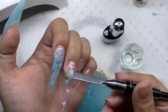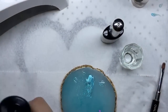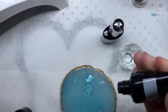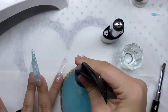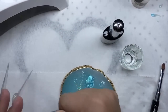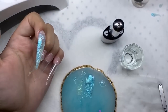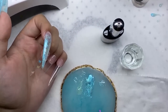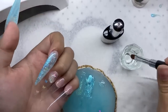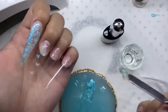So let me tell y'all the texture of this Rosalind polygel, since that is what this video is. This video is trying the Rosalind polygel. I think it's a good texture. I will say that. It's a good consistency. It's not too runny, it's actually not runny at all. It's pretty good. Probably on the stiffer side, but I think it's pretty good. Except that slip solution does not do anything for it. It just feels like the polygel is just sticky.